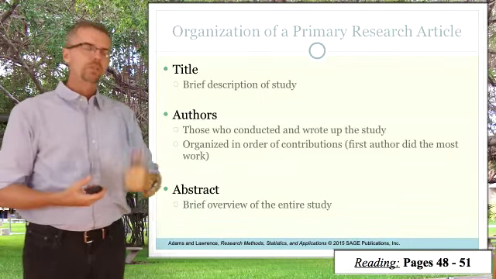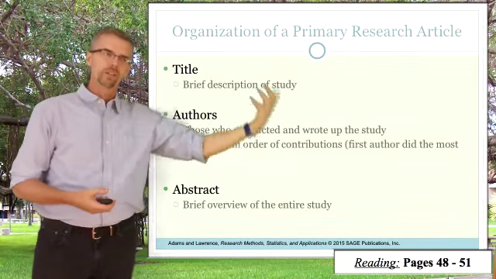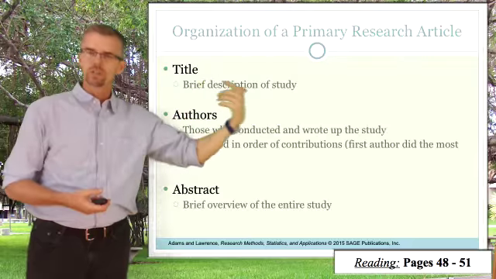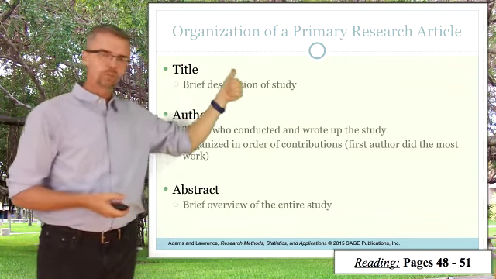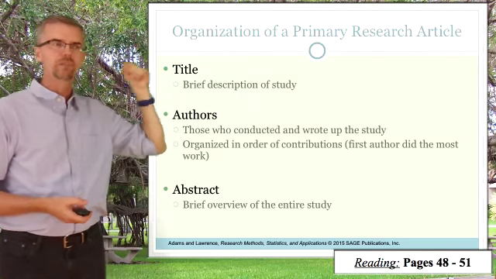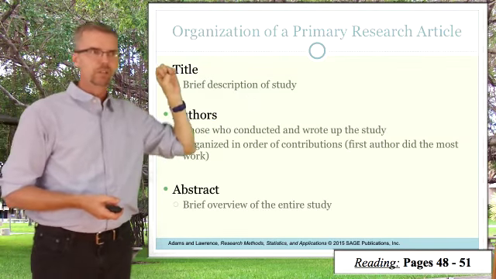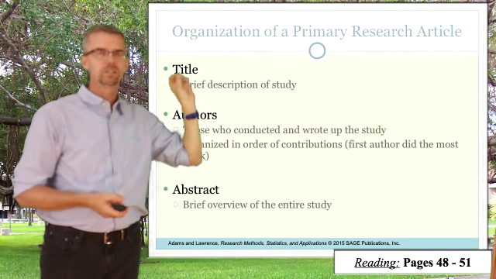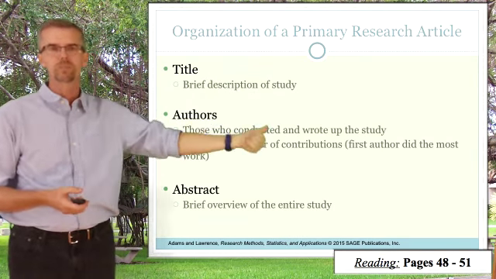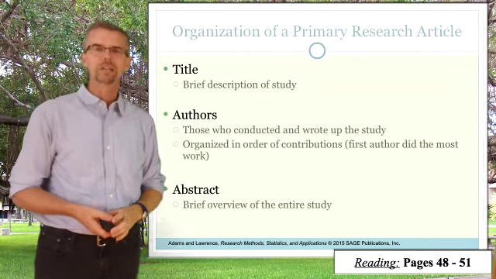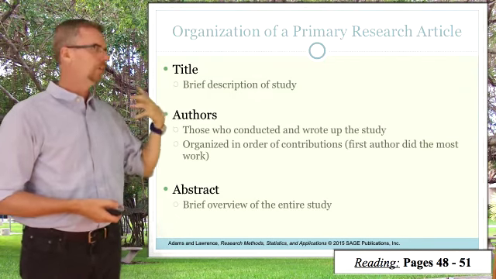Organization of a primary research article. Okay, so now we're done with the idea of the peer-reviewed sources and the scholarly works. Now we're actually going to talk about the structure of your research project itself. These are important, vital, critical, essential sections in your research project. Your research project that you write by the end of this semester needs to be 8 to 10 pages long, and it has to have certain elements to it.